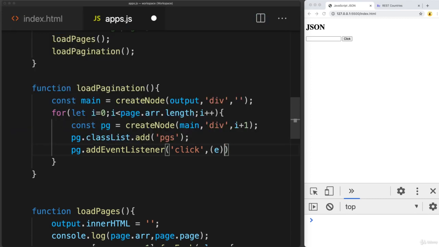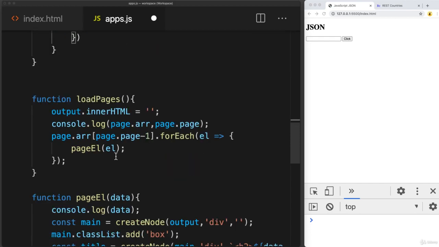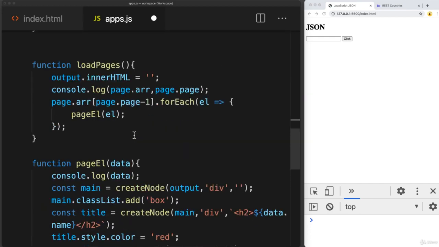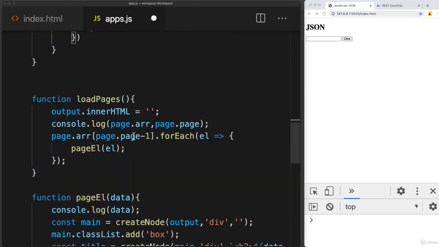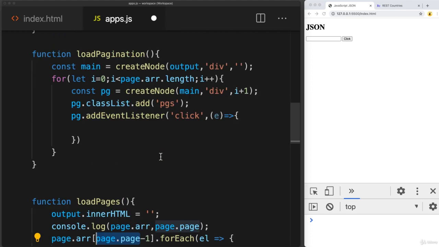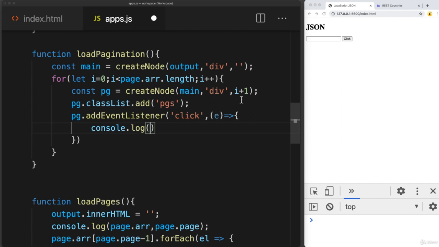And if the click event happens, then we want to load the next page. So all we need to do is assign the value of the page to whatever the current i plus 1 is.